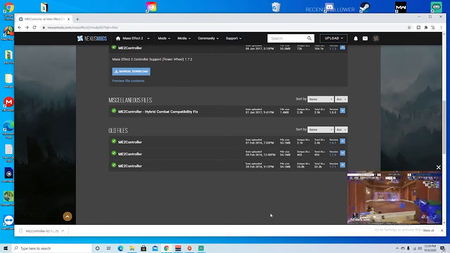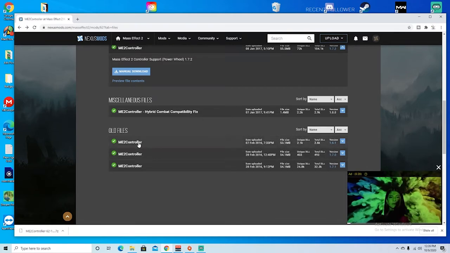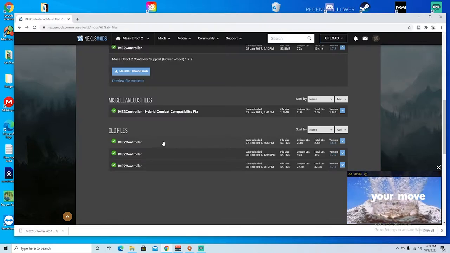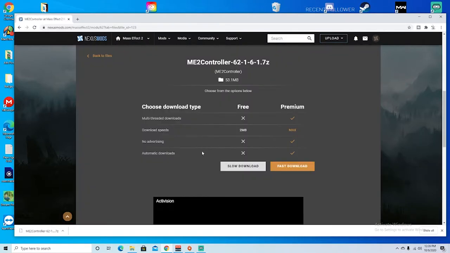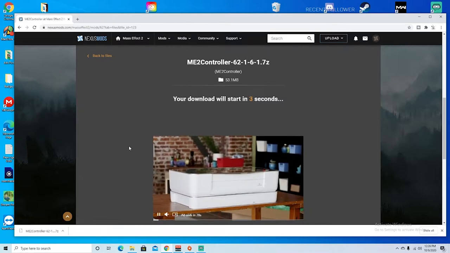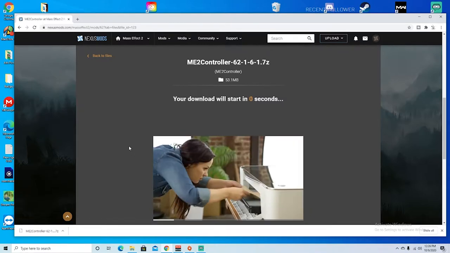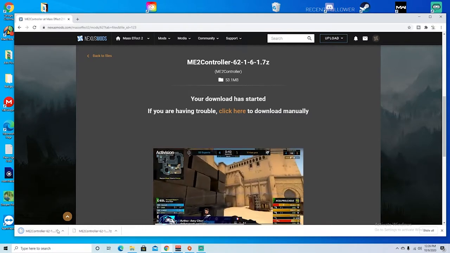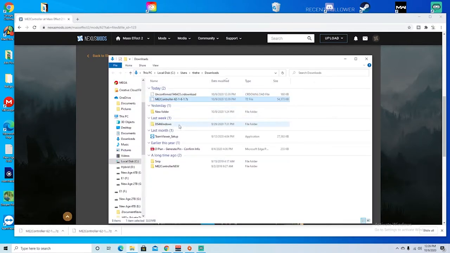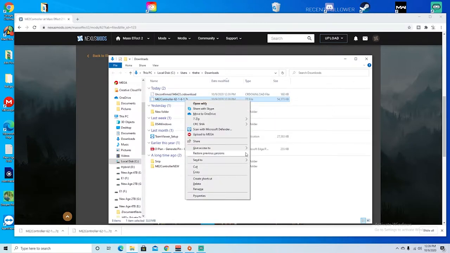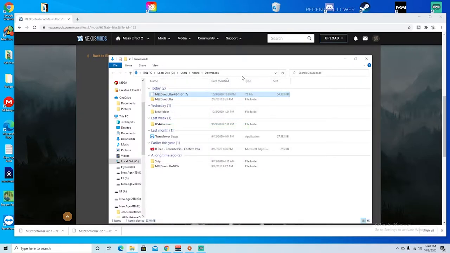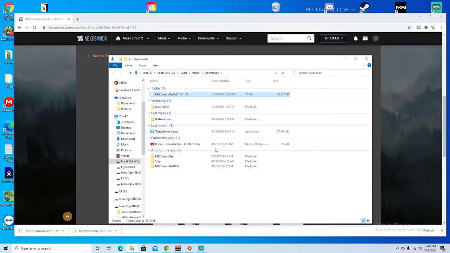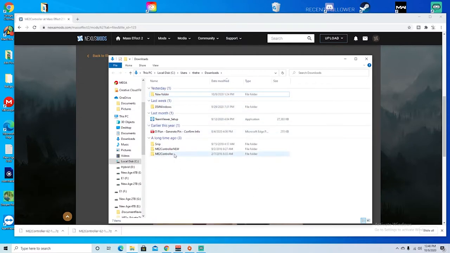Now, back to the Nexus Mods page. You are also going to download the oldest one, this top one right here, February 7, 2016. Download that, go to manual download, slow download. And there we go, now this one is wrapped up. Go show in folder. We're going to extract this one, 7-zip, extract here. It's very important you follow my steps on this. Delete the 7-zip file.